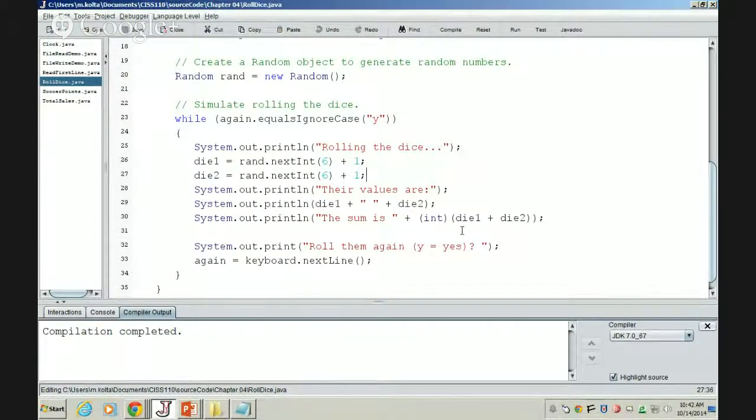When we get to 12 or 2, there's only one way to add up to 12. You have to roll 6 on both dice. So that's the least common roll. And on the other side, there's only one way to add up to 2, and that's to get a 1 on each die. That is also the least common roll, tied with 12. So it's a little lesson in probability, but as programmers, we have to be aware that not all random numbers are created equal. So even though the range is correct, if we tell it to generate a random number between 2 and 12, the probability would not be correct. It would not be an accurate simulation.